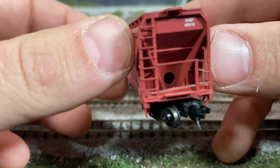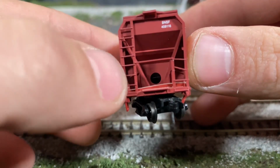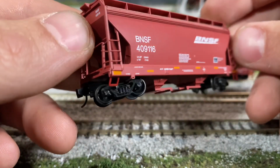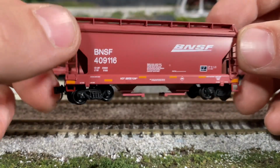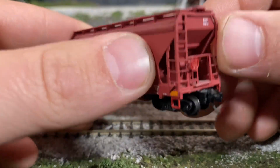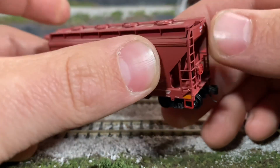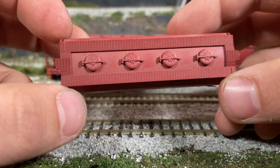The molding on this is really nice. You know, that little access door thing down there, that's really cool. They're just really super high quality. You can even see the chain on the brakes. That's an indication of good molding. And the walkways are all pretty consistent and look really nice.